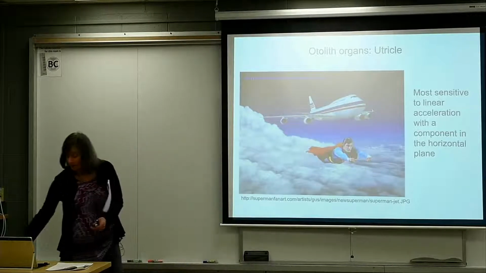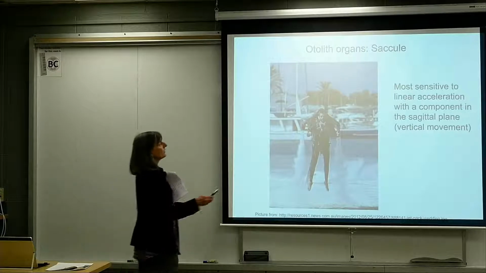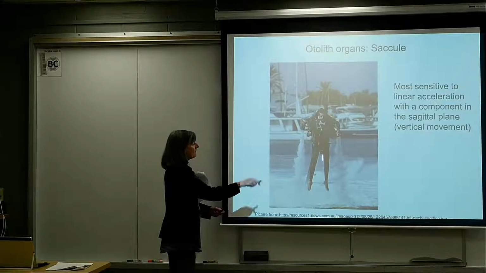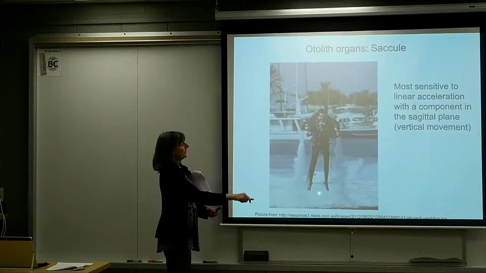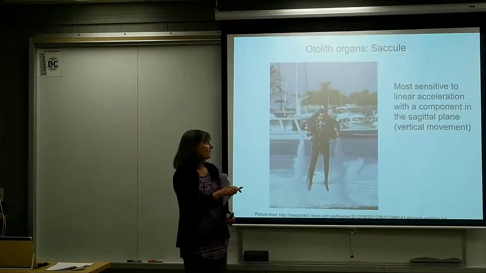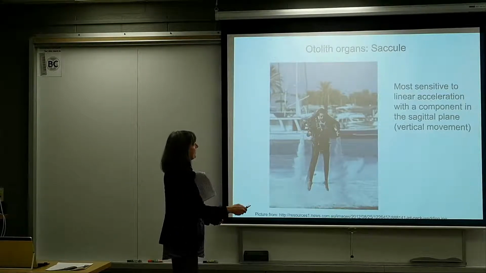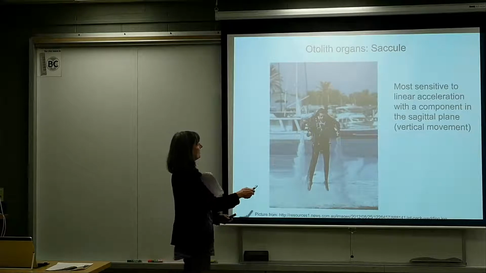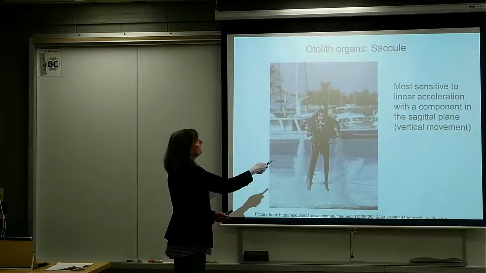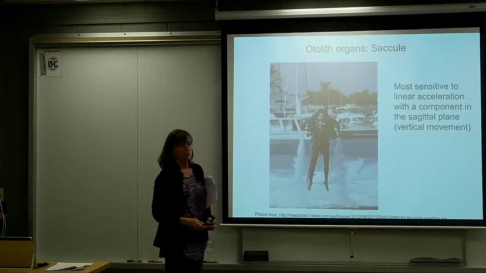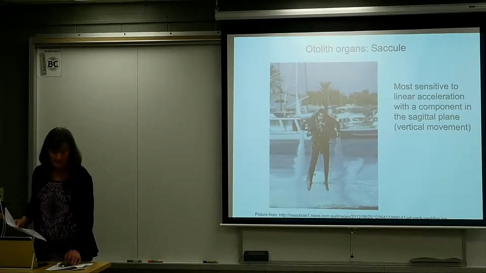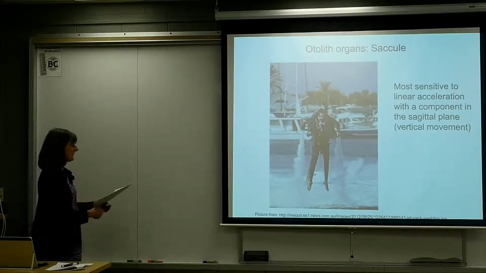And then we have another otolith organ, which is called the saccule. The saccule is responsible for picking up vertical acceleration, so going up and down. So this guy here rented this thing to go propose to his partner. As he was zipping up, I just noticed he has bare feet. I had noticed that before. As he goes up, he's getting activation of those saccule hair cells, and as he's going down, he will as well. So how do these otolith organs detect this type of stimulation?